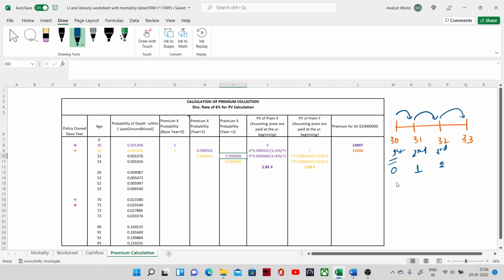Remember, he has to be alive in order to pay the premium. The insurance company would want the person to be alive, because it works for the insurance company. The insurance company can pocket the premium, and in case of a term life insurance, will not have to pay anything if the person is alive at the end of the policy term. So in order to price this, the one more aspect that remains is to understand: what is the probability that he is going to make the premium, and what is the probability that he survives the first year? Because only if he survives, he will make the premium.